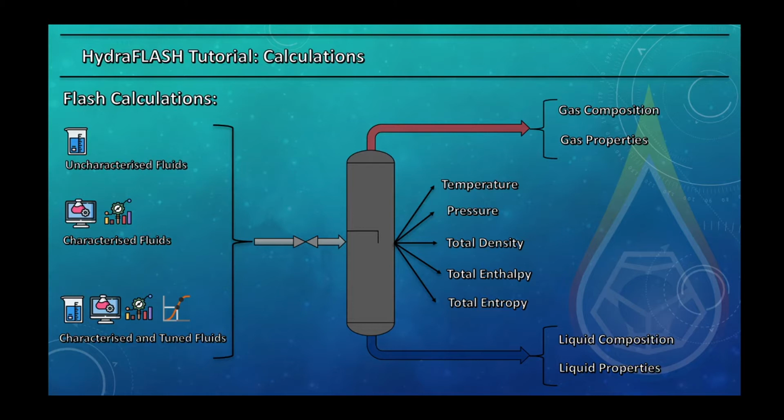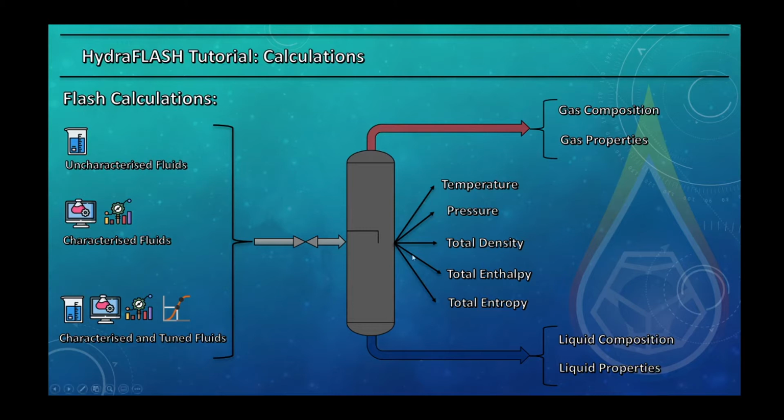So apart from asphaltene calculations, you can perform any flash calculations using HydrFLASH when you have introduced a fluid into any database you have saved, for example, natural gas, an aqueous solution, or a characterized fluid which has been tuned with experimental WDT data or saturation or PVT lab test. Flash calculations is basically calculating the phase equilibria of a system at constant conditions.